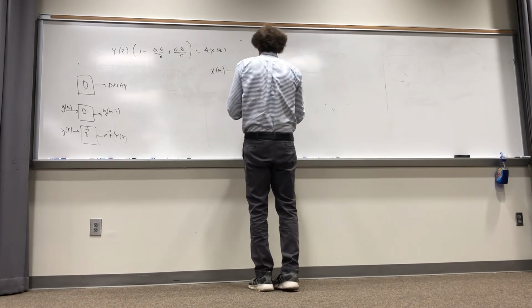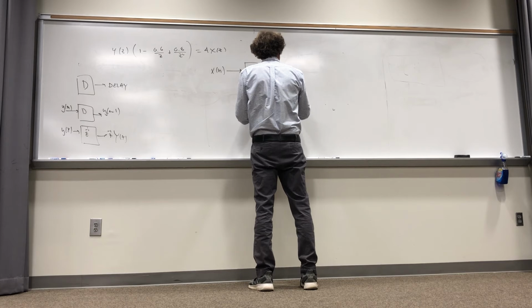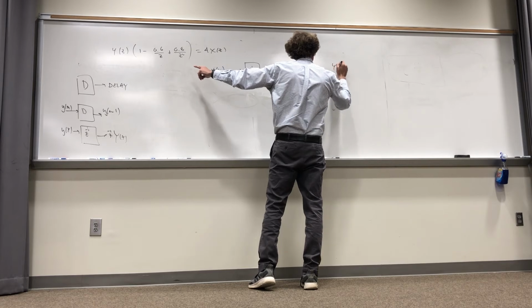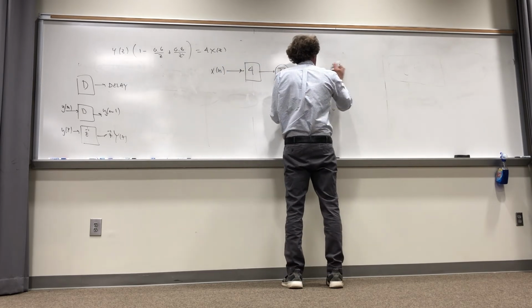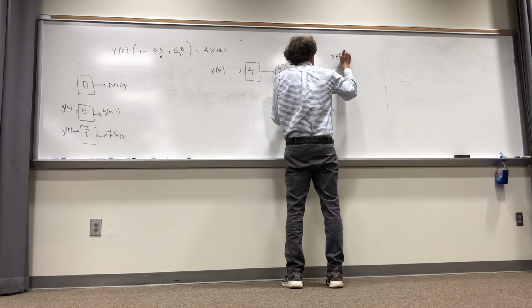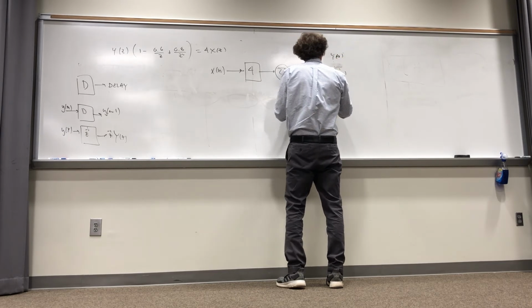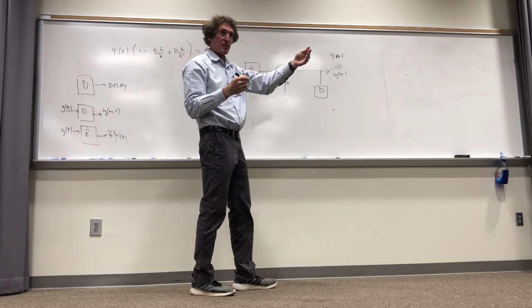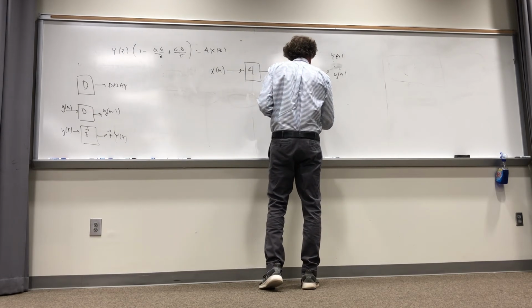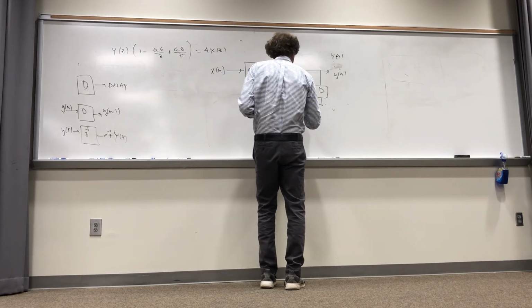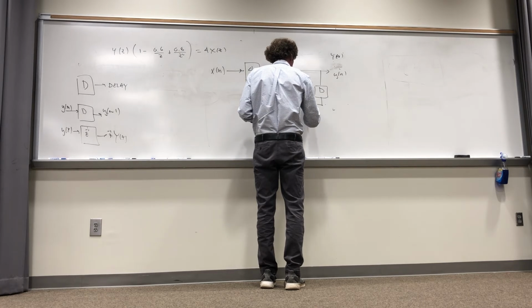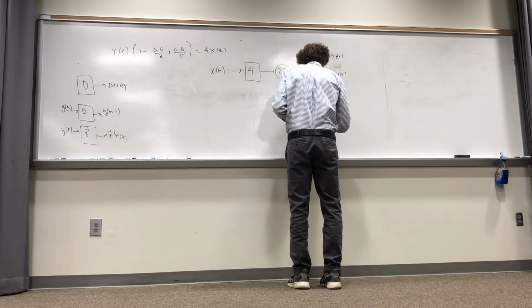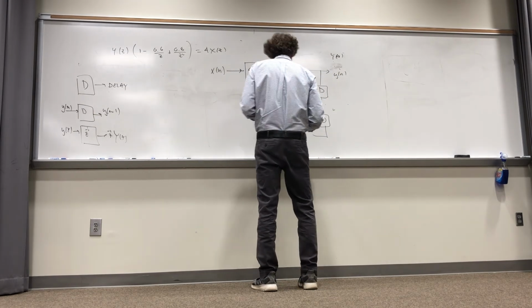And now, here's my y of z, or y of n. I'm going to take this and put the delay operator. That's going to reduce it by 1. Just follow me on this. Then I'm going to multiply by minus 0.6 here. I'm going to take that and sum it. Another delay operator brings that down, and put 0.8.